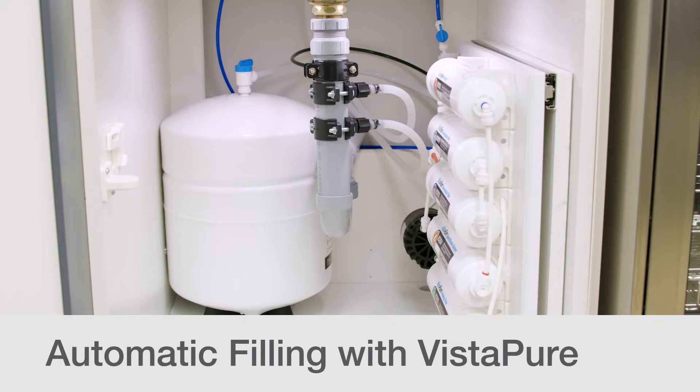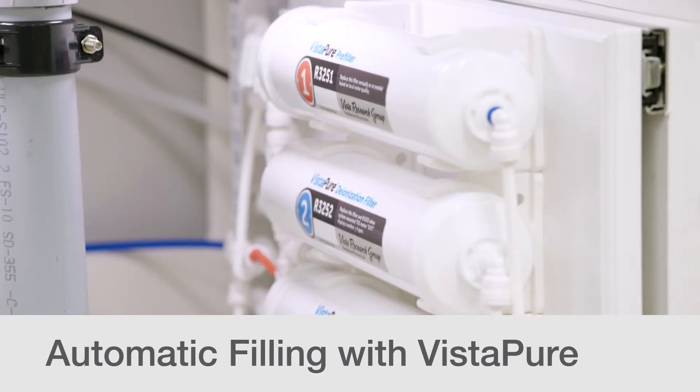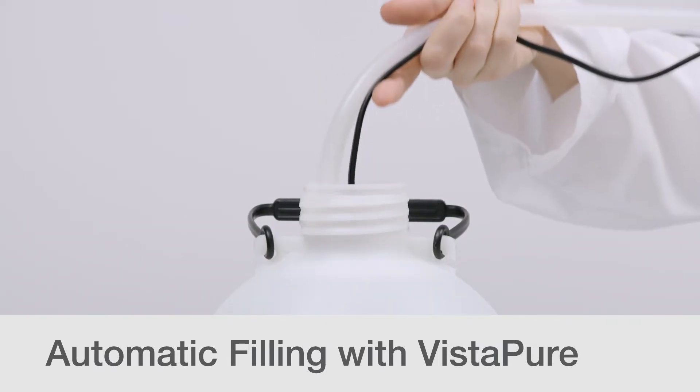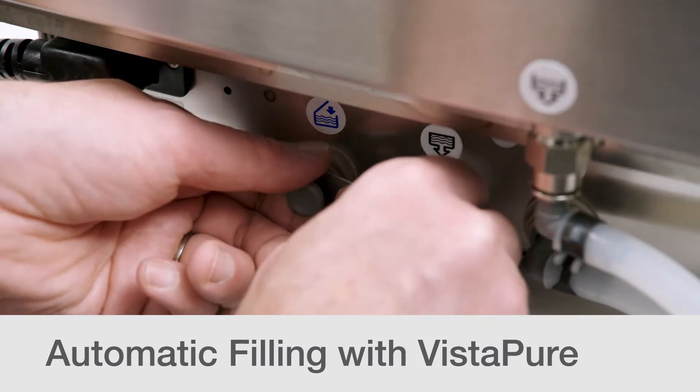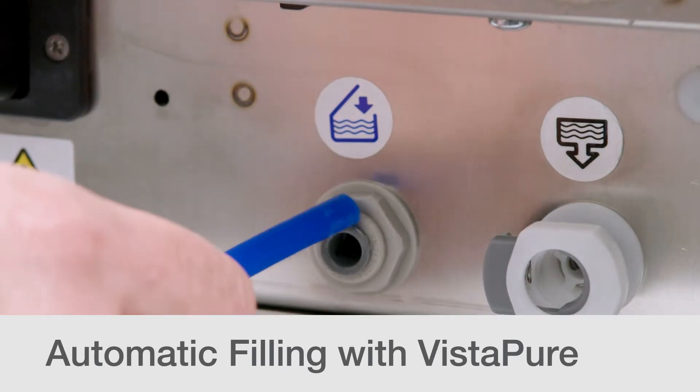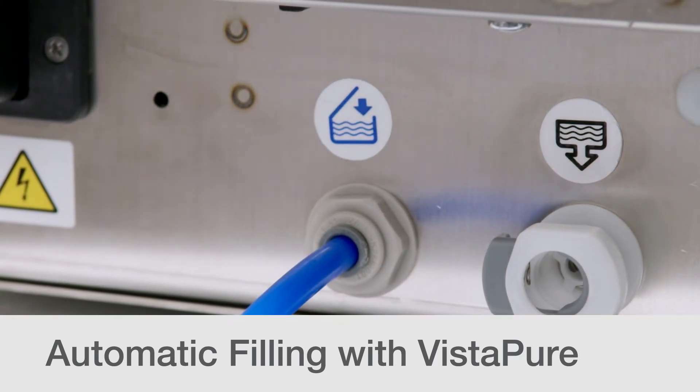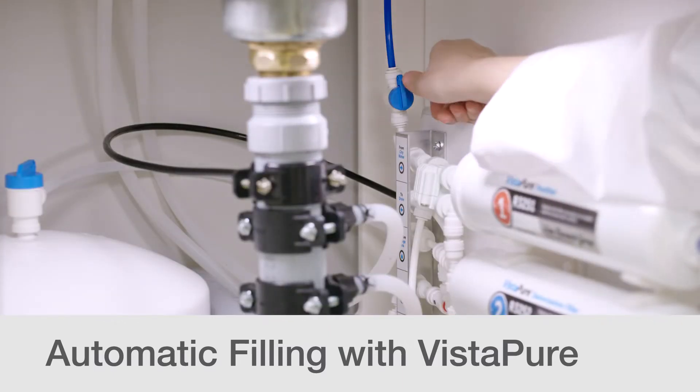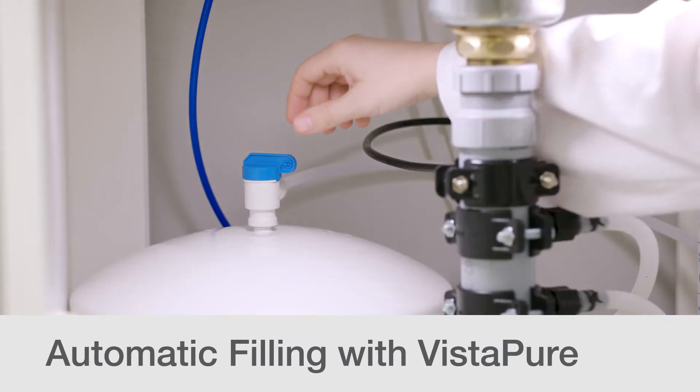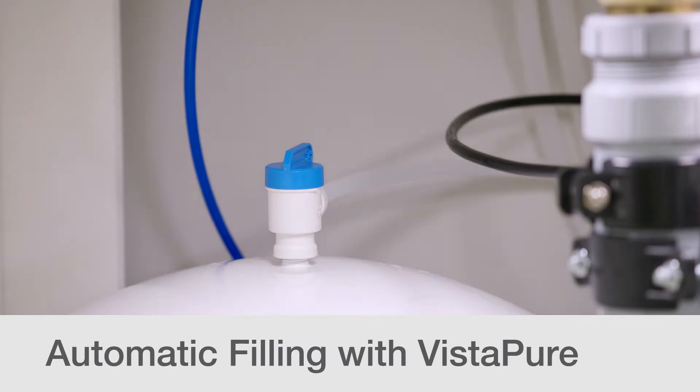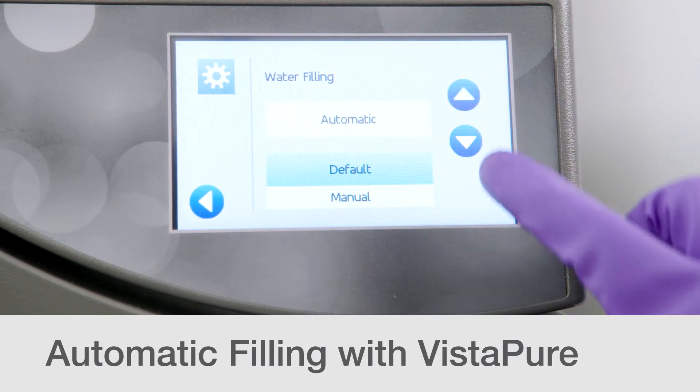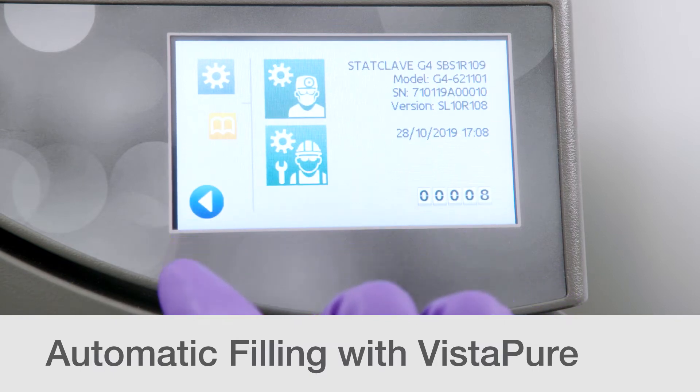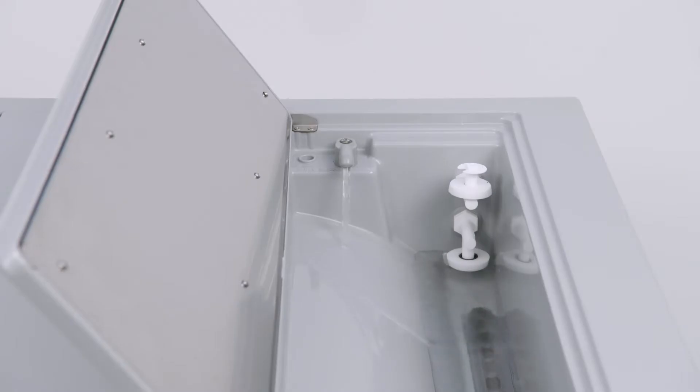StatClave can be configured to automatically fill the clean water reservoir using a Vistapure specialized water filtration system with accumulation tank, or by using an optional auxiliary water pump that is connected to an external tank. To connect a water filtration system, remove the plug from the automatic fill port at the back of the unit and connect the water filtration system's Teflon tube to the port. Ensure the tube runs freely from the back. It should not be sharply bent, crushed, or obstructed in any way. Open the valve on the water filtration system to fill the accumulation tank and the valve on the accumulation tank to allow water to flow to the StatClave. Use the settings menu to set your unit's filling mode to automatic. As you exit the screen, it will save the selected filling mode and begin filling the empty clean water reservoir.